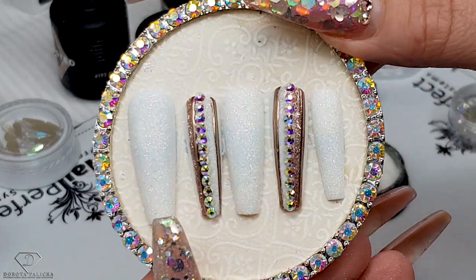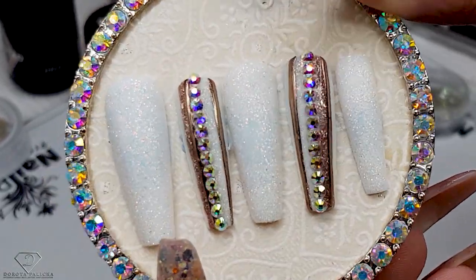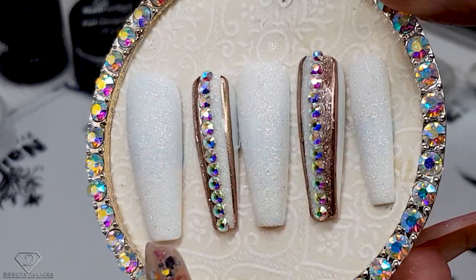You can have a wee look, guys, at what we have created today. Yeah, really nice. I like this sugar line.